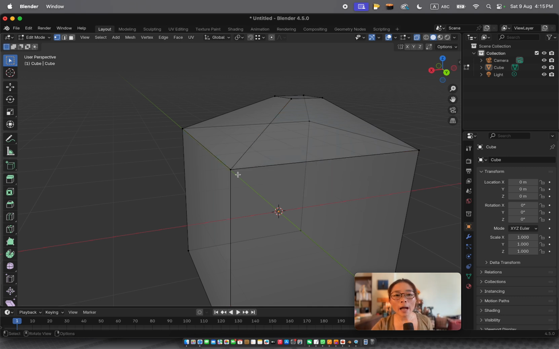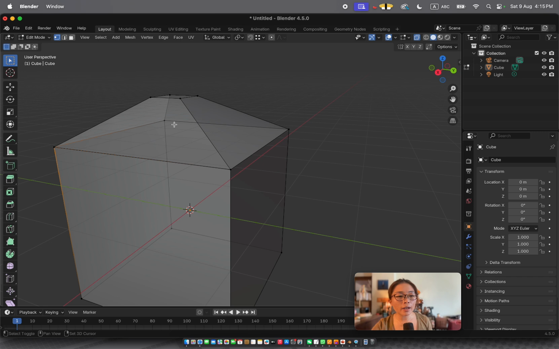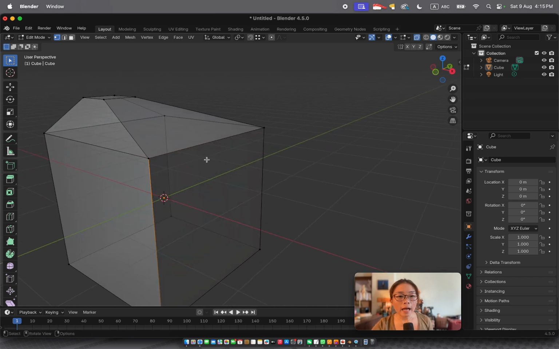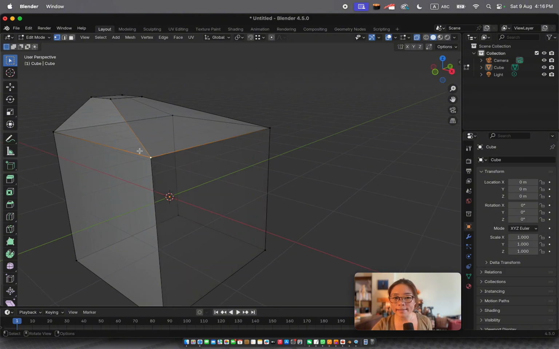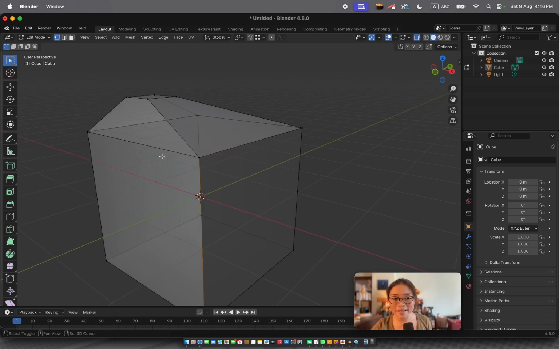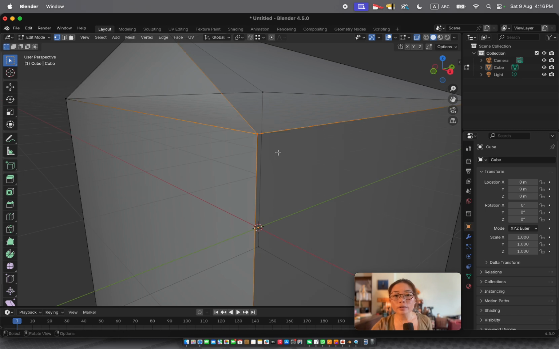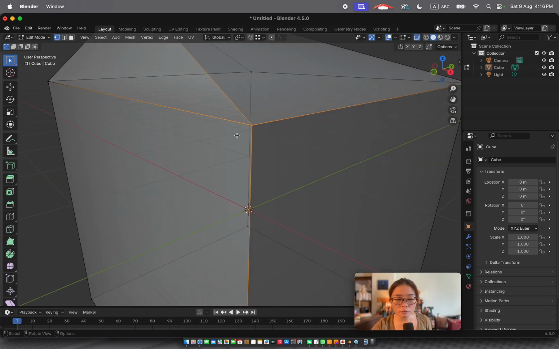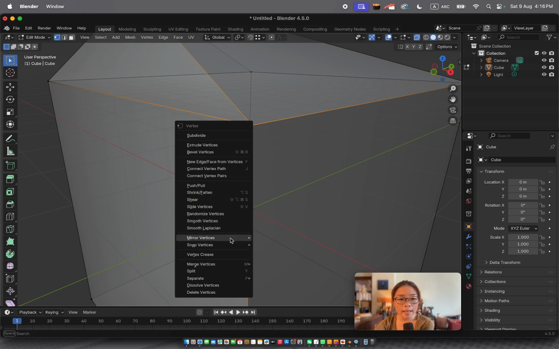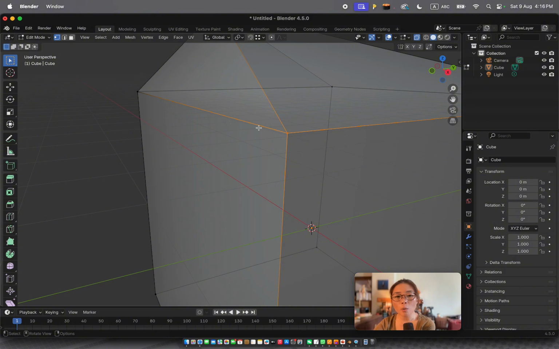And then now, if I'm selecting this vertex, you can see that all edges around it are highlighted. And if you are looking at other vertices here, I'm not using box selection. I'm just clicking onto the vertex. You see, either I have the top one selected or I have the bottom one selected. It depends on where my cursor is. In this case, what I can do is to do box selection again to do merge, or right click on the mouse. I can also have merge vertices at center. These are two ways of merging.